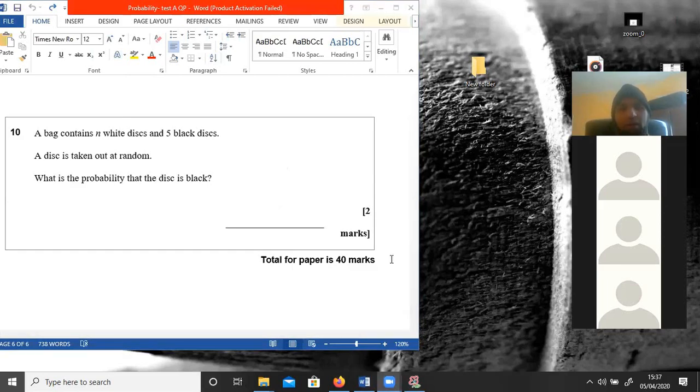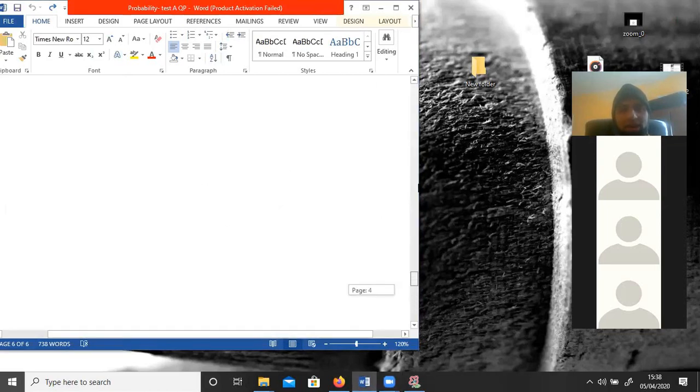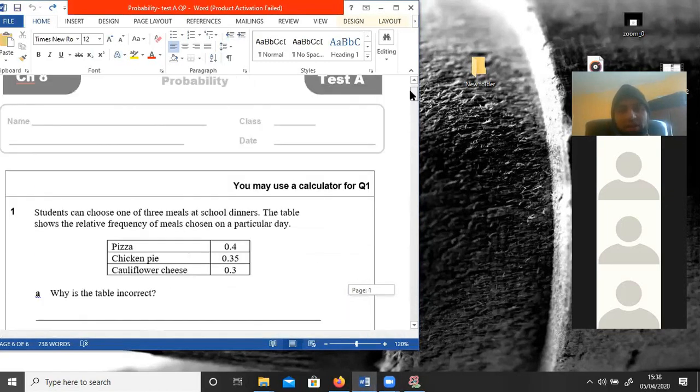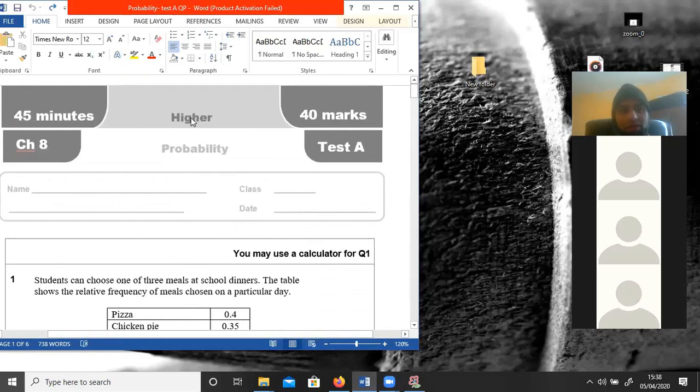Good. So we've completed an exam question, a GCSE higher question paper. This is taken from an exam paper on probability. As you can see on the board, it's a higher paper, it's probability, it's worth 40 marks. It's made specially by the examiners to teach people what kind of stuff comes up in the exam. However, they've missed some things out here. They haven't spoken about tree diagrams. We're going to do a little bit more on that as well.